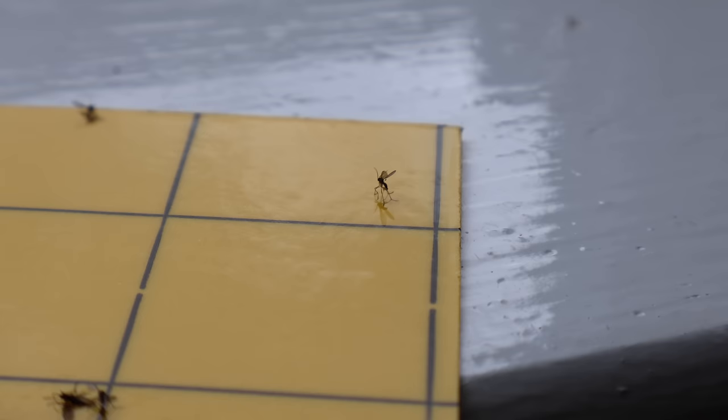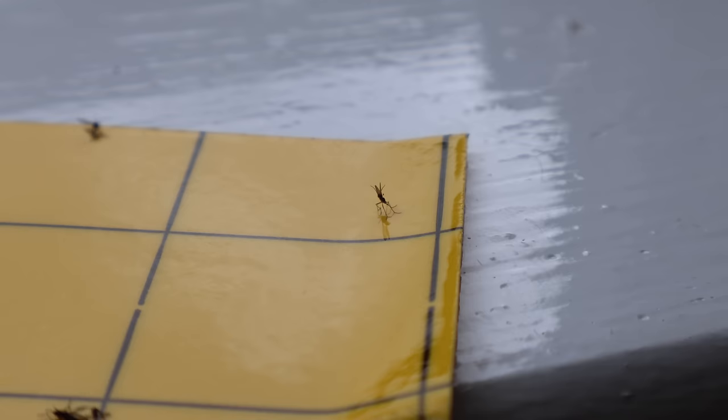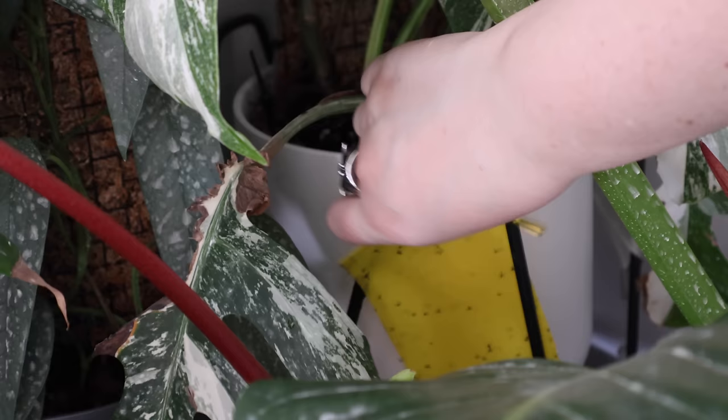I like these ones, they work perfectly well. They come in a pack of 5 little ones that I can spread throughout my house. And you want to use these because you want to catch the adult fungus gnats before they lay more eggs. So the yellow color of these sticky traps is perfect for fungus gnats because they are attracted to the color. And so they see this and they're like, ooh, I want to go touch that. I want to go land on that. They land on it and it is so sticky that it holds them in place, not allowing them to fly away, and essentially they starve to death and die, which is ideal.